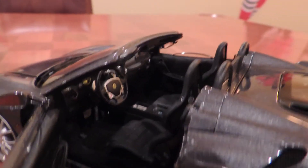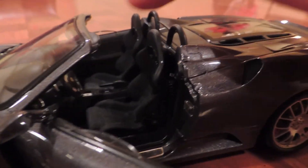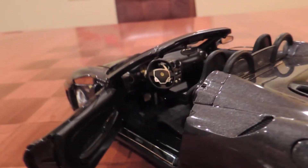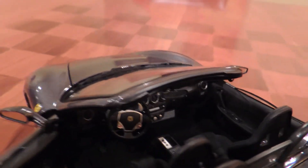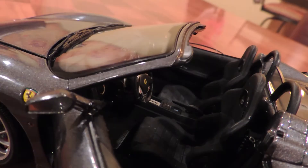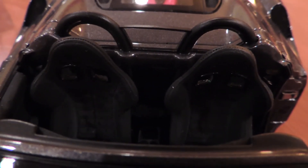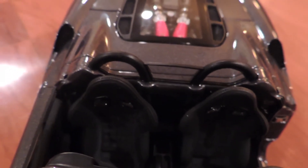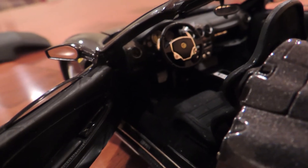Now let's move along to the interior. But first, I have to give you guys a warning — and this is for any of you potential buyers out there. On almost everything on the interior, there is a sticky residue. But don't worry, this is supposed to be like this. What it is, is this thing that BBR puts on everything that is supposed to be leather in the real car, and what it does is it makes everything look like real leather. This car isn't supposed to be touched and messed around with, which is why BBR put this sticky stuff all over the interior. But what they did manage to accomplish with it is this beautiful look on all the leather things. It really does look like you're looking at real leather.